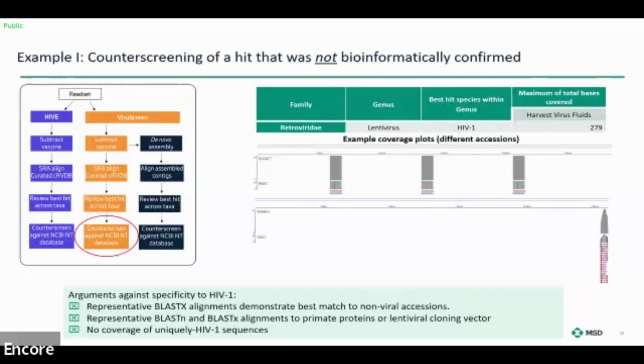So I am automatically pretty much assuming that it's the exact same sequence. I look at another spot of another accession, and it's just stacked up, a really short area. So I pretty much already know that this isn't real, but I go ahead and perform an alignment with BLAST-X, and it's really demonstrating best matches to non-viral accessions. So it's just not HIV.